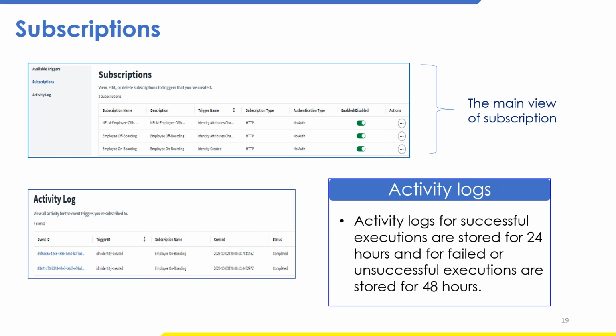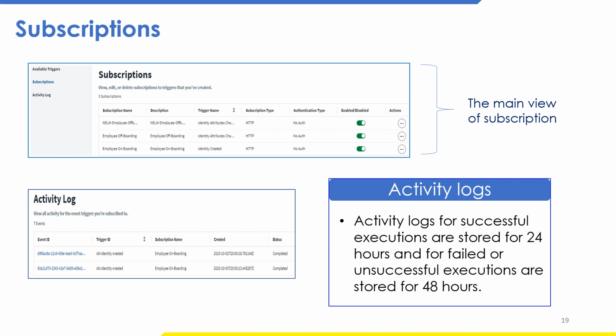After you have subscribed to an event trigger, we see a new subscription is added to the subscriptions page. From the subscriptions page, select the Enable or Disable button to enable or disable the subscription. Select the menu icon beside a subscription to edit an existing subscription. If you want to delete this current subscription, you can click on the Delete button. If you want to view the activity log for that specific trigger, you can click on the Activity log. Select Test Subscription to send a test of this trigger using mock data.